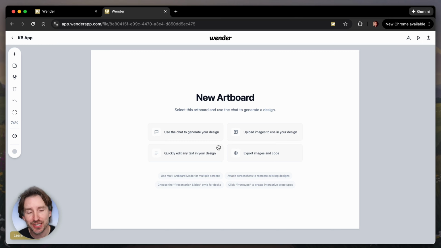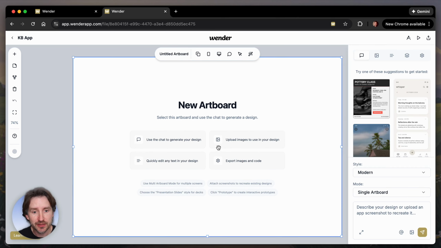Today we are going to check out the new advanced prototyping mode. So let's get started. Let's build an app here. We're going to start from scratch. So I'm going to use this newer style that I've been working on called Lifestyle. I want to show off the way that you can create really truly interactive prototypes with this new tool.